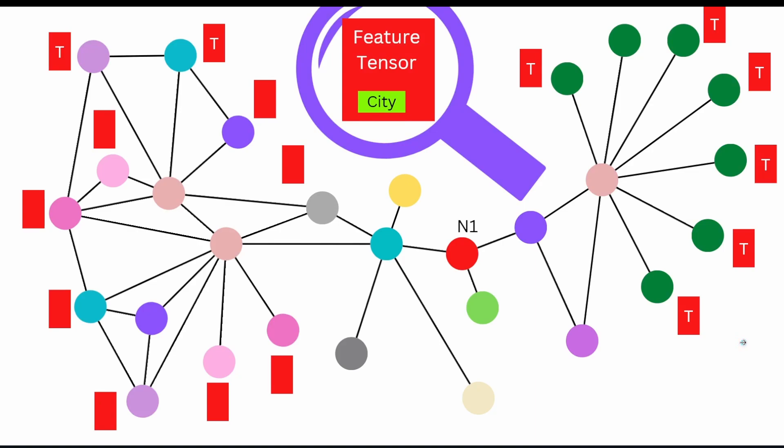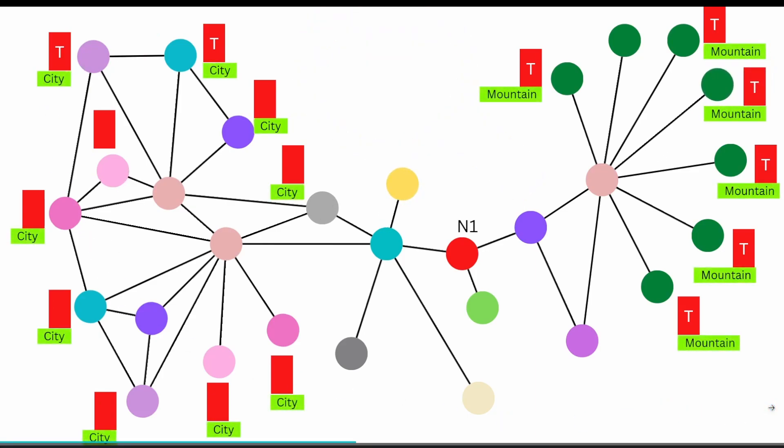If we look closely at our feature tensor with a big magnifying glass, maybe one of the features is geolocation - the location of the city or place you're living in. If we analyze our data, you'll see that within groups, the nodes are people whose location is in a city, close to a city. So we have the city community.